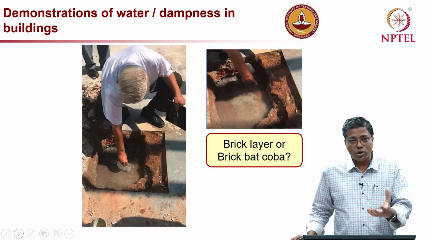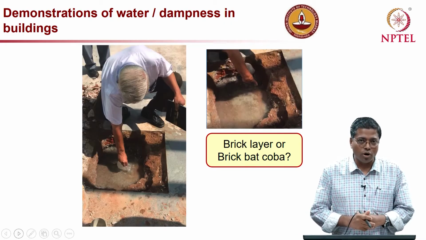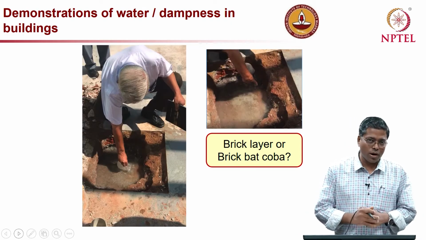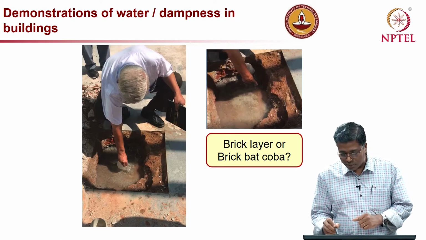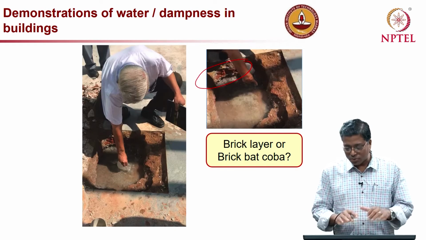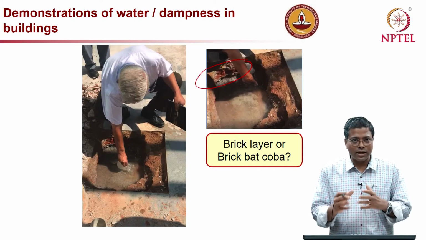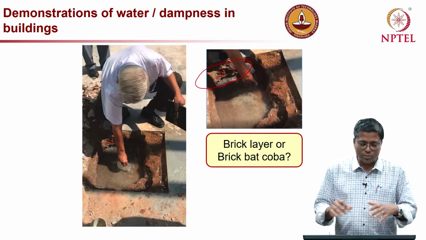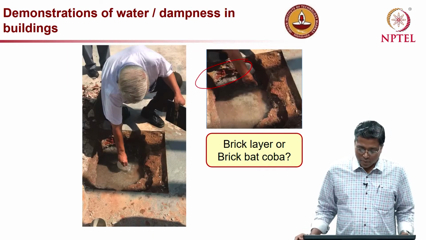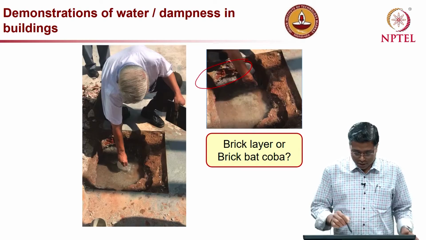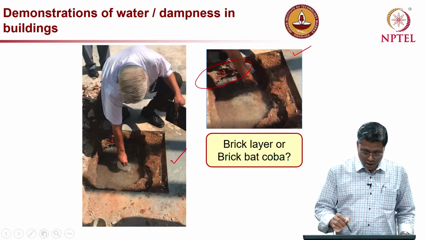that a huge quantity of water can actually be stored on the rooftop, especially when there is brick bat coba or a brick layer. You see the picture on the top right, where you can see a brick here. Typically nowadays, instead of going for jelly, brick bat and jelly and then mixing it with lime and all that, people are just laying the bricks and then providing the tiles on top. As you can see here, this is a terracotta tile.